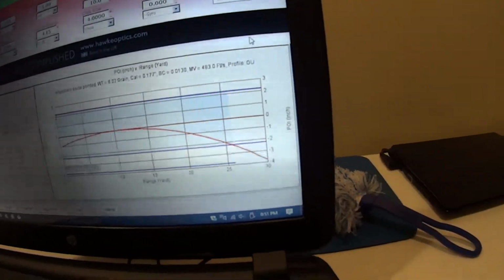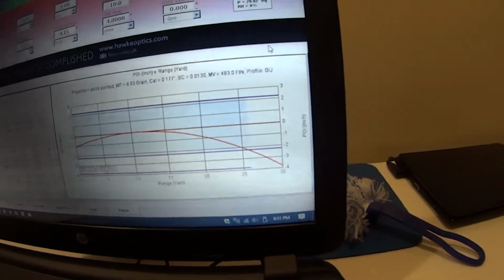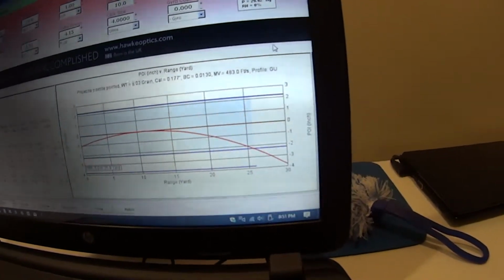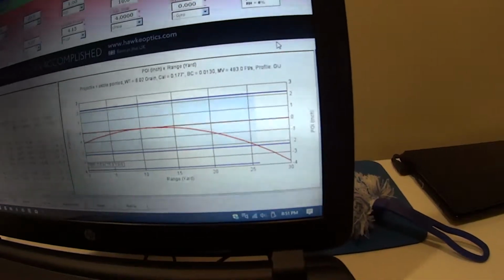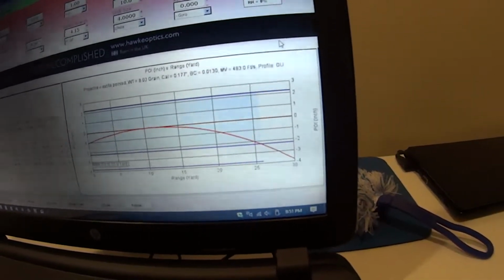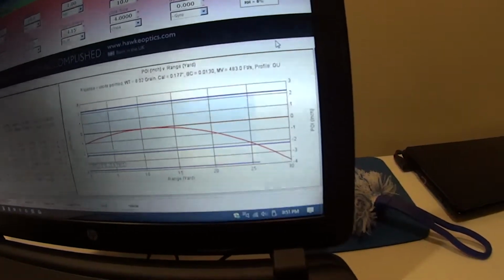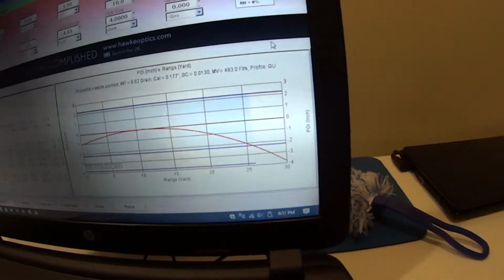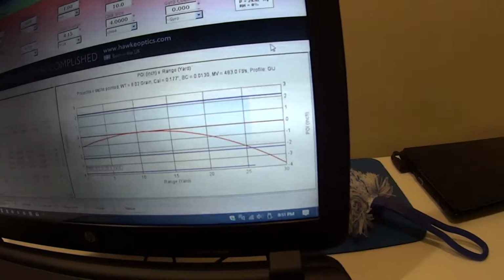So let's say you think it's 0.013, but the pellets are not impacting 2 inches, but the cluster is impacting at 1 3/4 inches. Well, there's a cool little trick you can do.